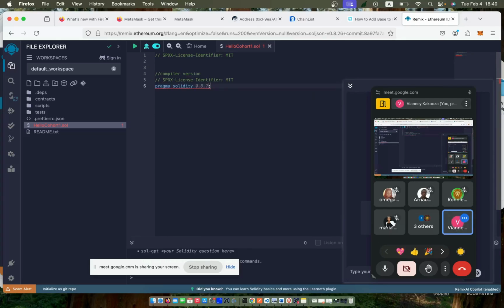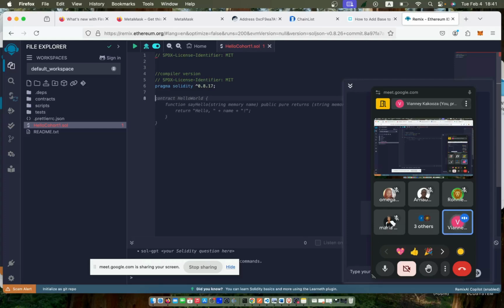We can have greater than 0.8, probably 0.17. I think we're on 26, but any works. This pragma solidity shows the Solidity version you're using, or the compiler version that will compile your Solidity code. The Solidity language has been evolving.